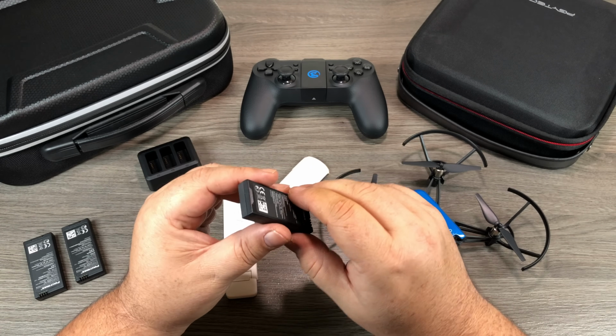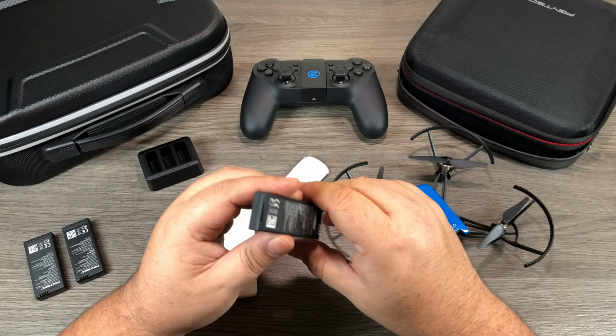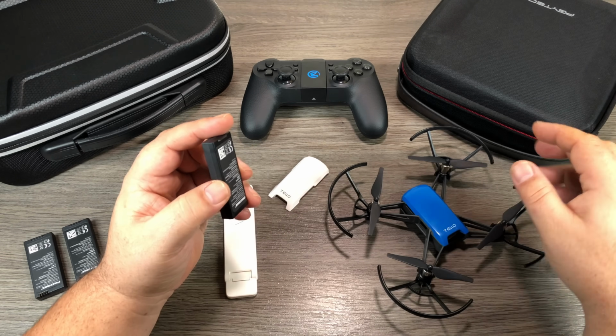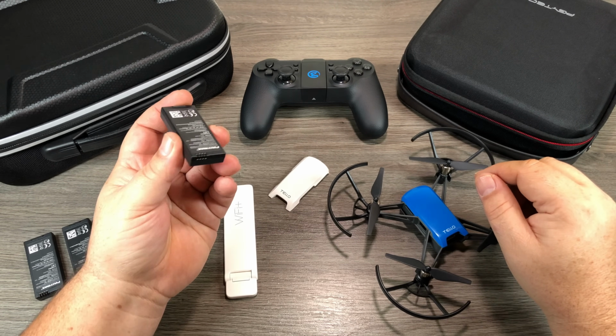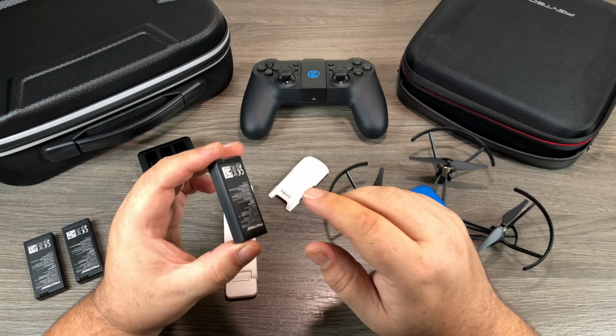Now, the next thing here is probably the most important accessory you can get. It's not really an accessory, but they are spare batteries. When you purchase the Tello Drone, it comes with one battery, and really you're not going to get a lot of flight time out of that. It can be pretty frustrating. You just get it up in the air and you're having fun, and then the battery is dead. So definitely pick up a couple spare batteries. These batteries are pretty cheap, and compared to other drones, that's a really good deal.